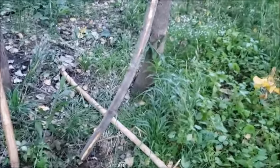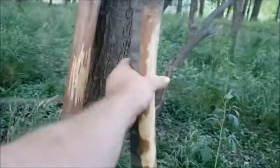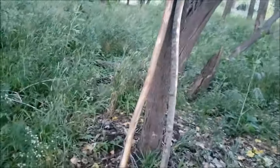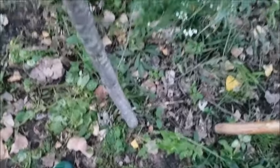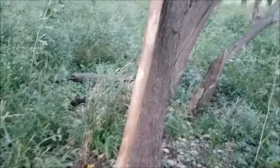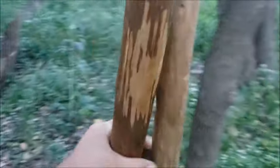All right, well, I tried to look into this piece I cut off about the same size as my medium-sized walking sticks, but it's just too curvy. It's so annoying. I can't stand the curve. I wanted to just cut it off and look at it, get a feel for it. It's no good. I like the thickness, but I really need it to be straight too. So I can't give up what I have in favor of a thicker one that's more curvy.